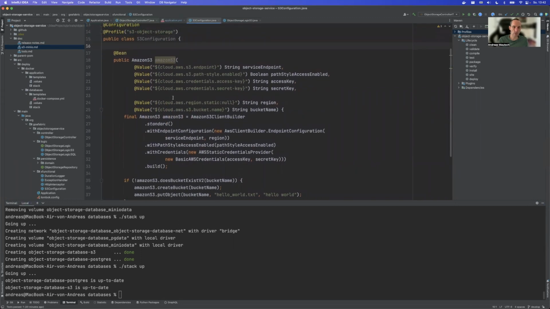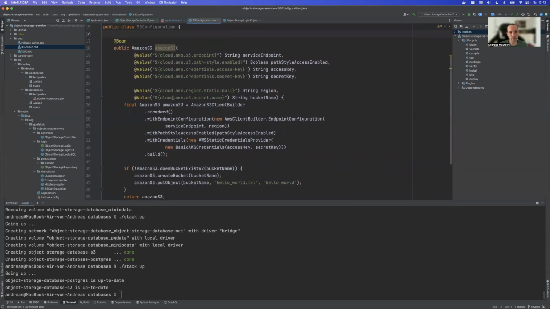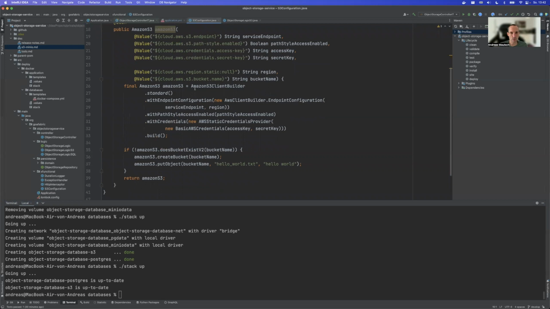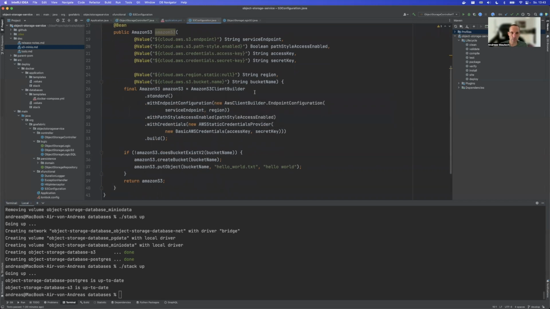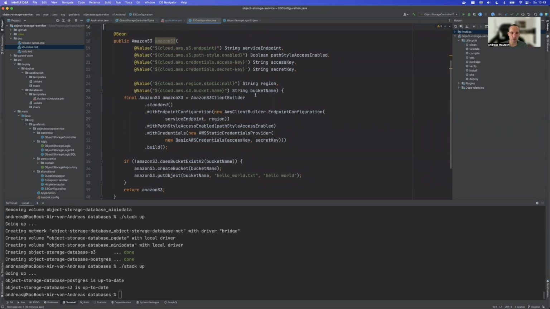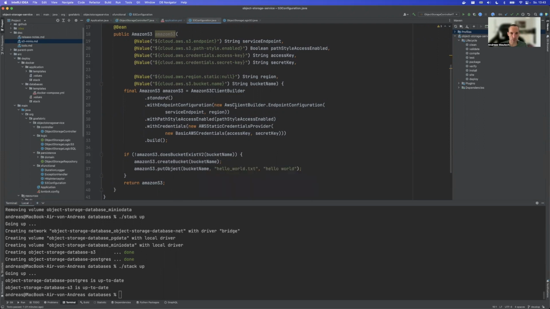Again, this configuration class by Spring Boot is something special to Spring Boot, but at the end of the day, it's just using the so-called Amazon S3 client builder. And this basically feeds in all of the properties you just found. And the first time it starts, it creates an empty bucket with a hello world. But you can do this also without Spring, in a standard Java application. You just need this client builder to create a client that can be used afterwards.